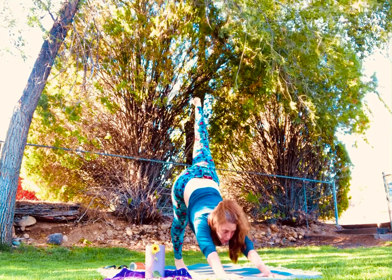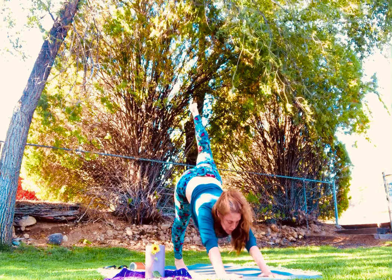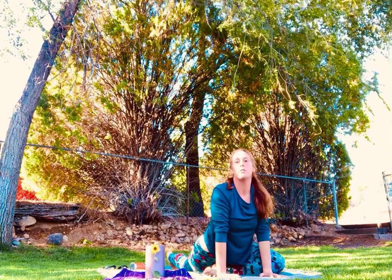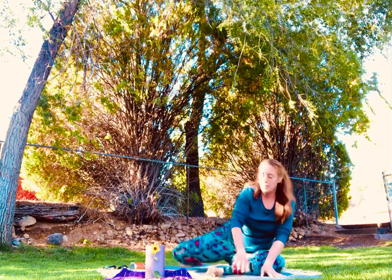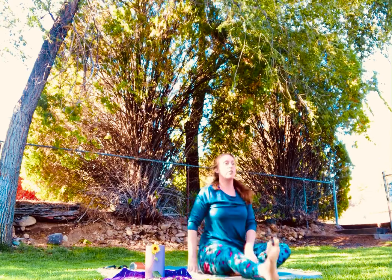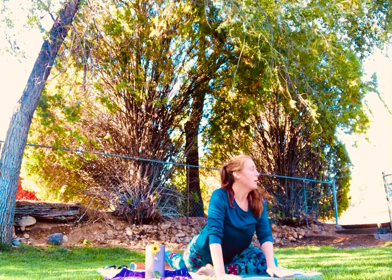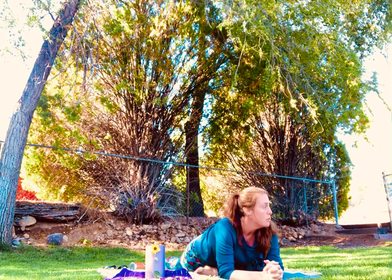And then from wherever you are, take it to your pigeon pose, bringing the right knee toward the right wrist, the ankle toward the left wrist. If it doesn't feel good to be in pigeon, you can find your Janu Shirshasana, seated fold. If the pigeon does feel good, feel free to make your way forward. Or if there's another expression that you'd like to create, this is your practice.